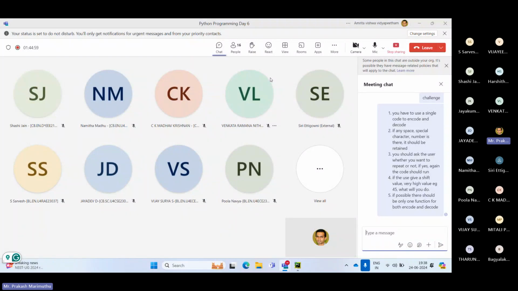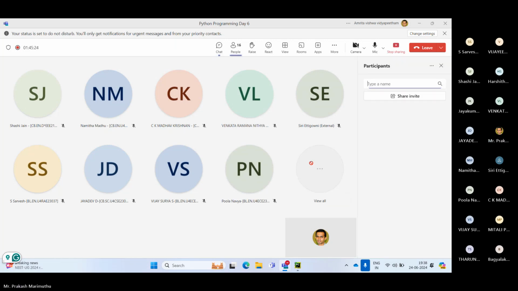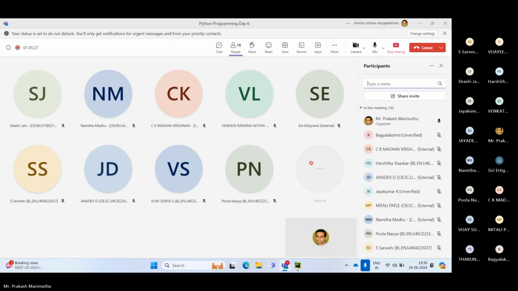Then if any other thing is there, how to attack it. Then how to run this in a loop. Then the last one, try to put everything in one function. I think it will be interesting for you to implement whatever you have learned. Is it not? Yes, sir.